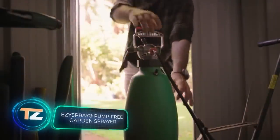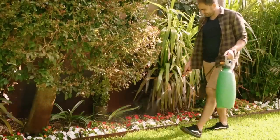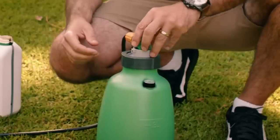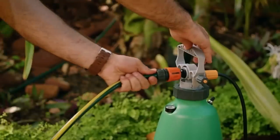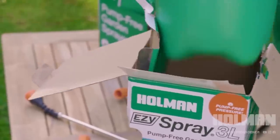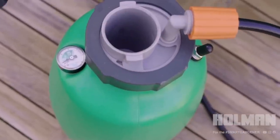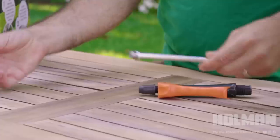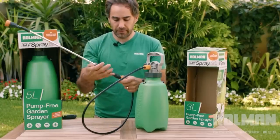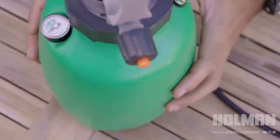This pump-free garden sprayer is the universal solution for any garden. Just fill it with water and any additives such as herbicides and you're ready to go. The patented design features a flexible water tank that provides optimal pressure. Models of 0.8 and 1.3 gallons are available, weighing three and three-and-a-half pounds respectively. The included spray nozzle lets you choose from four spray patterns: jet, cone, shower, and mist. To protect against overfilling, there is a water outlet valve, and a pressure gauge helps track the pressure.